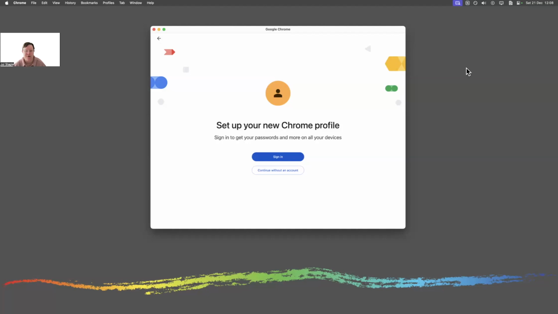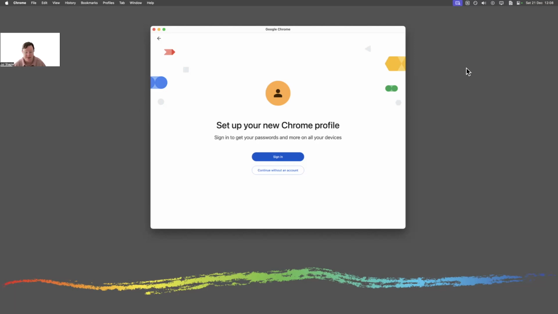This is the first screen you'll see when you download the Chrome browser. So what that means is if you have a Windows computer, you probably have Edge or some other browser. If you have an Apple computer, you likely have Safari as your browser. So that's your access to the internet.